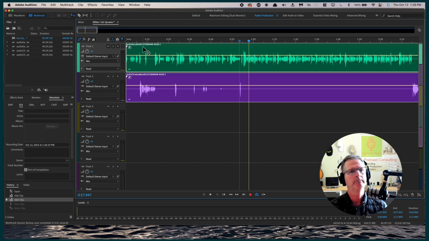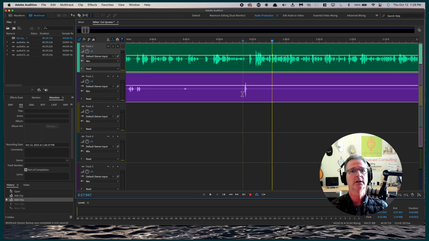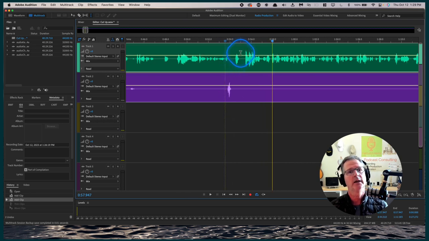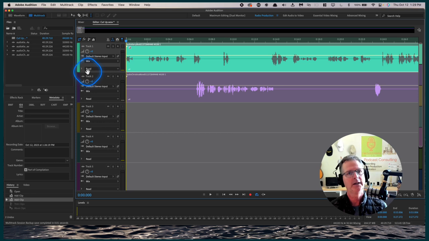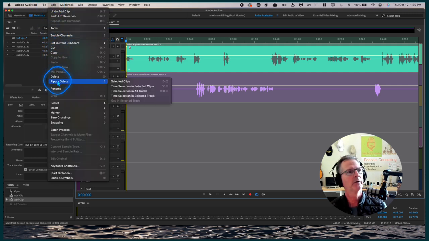It's a time machine. Now, what I could also do here is let me pick up my time selection tool and I'm going to zoom in a little bit using my plus key. And I could just grab all this and hit what's known as a ripple delete. And you will find ripple delete up, let's see, where will you find ripple delete? I never go up here for it. Yeah, it's an edit, ripple delete. And in this particular instance, I've selected some time in the clip and that's what we would choose.